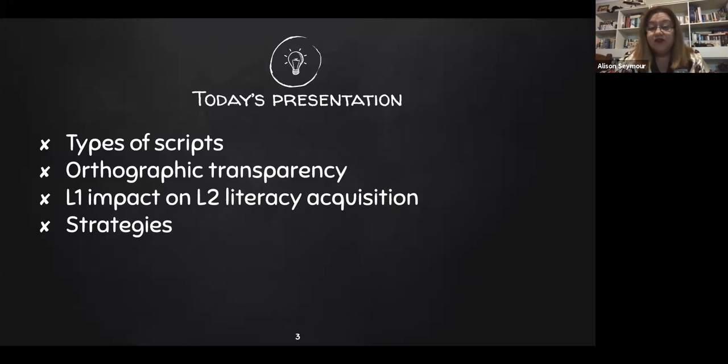Now, I understand from Marlene that we've got people from across different sectors, from primary schools and high schools and adult education. So I've tried to make it fairly broad in terms of the kind of skills and where we can go with those. Depending on your cohort, you'll have quite different experiences in teaching them literacy skills.